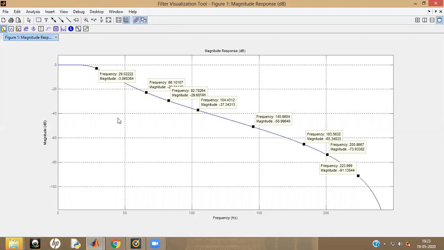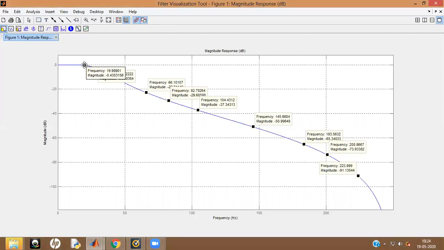So if you remember, what were the parameters for the frequency cutoff, pass band edge frequency was 25 hertz, and stop band edge frequency was 50 hertz. Okay, so you can see that this is how the response is.